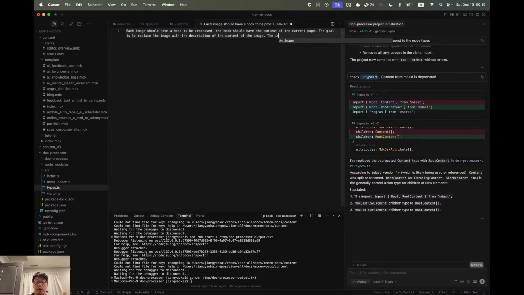The image's location on the page in the context should be obvious. So the replacement can happen smoothly.